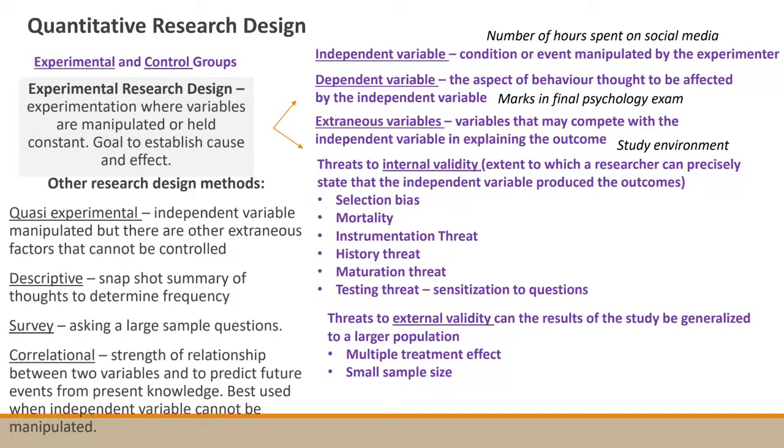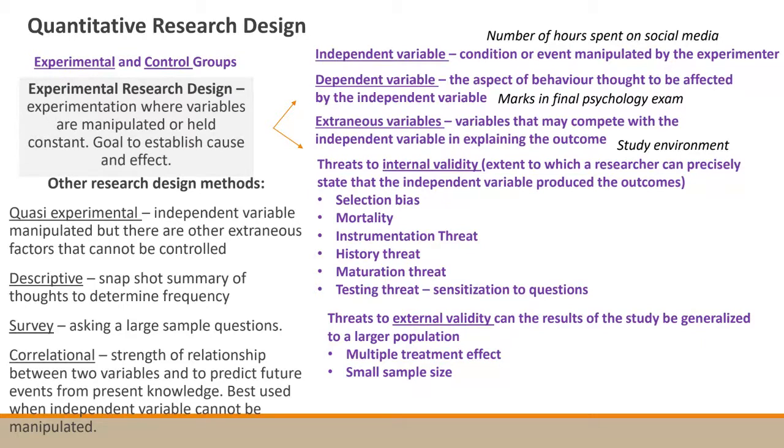It could be people have seen the instrument before. So you've just got to make very clear that what you're using is not going to be a threat to your outcome. History threat: things happen while people are doing research studies. There could be an event or a phenomenon like COVID. Imagine how COVID sent a number of research projects for a loop over these past few years. Things happen that actually could affect the project itself.